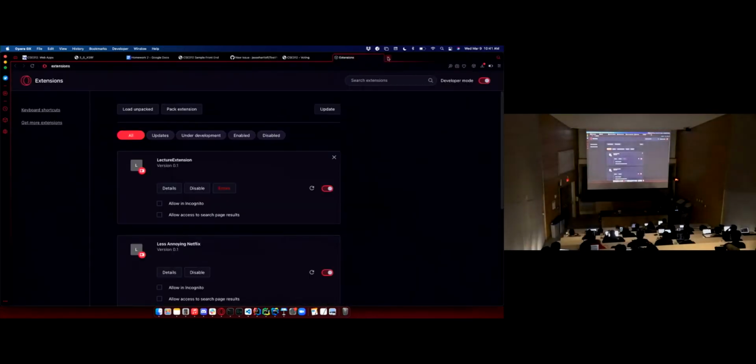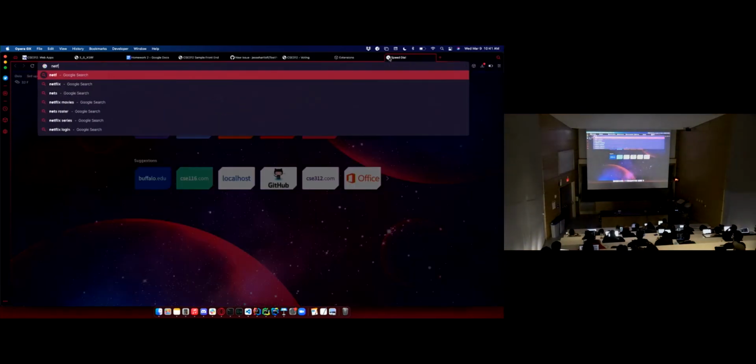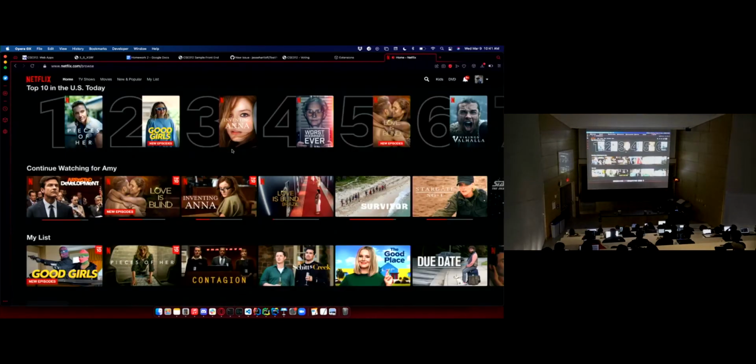All right, so I have another extension. Why do I have... So I have, this is my favorite browser extension, actually, I don't know. It's one of the ones that I use all the time that I forget that I even have installed.